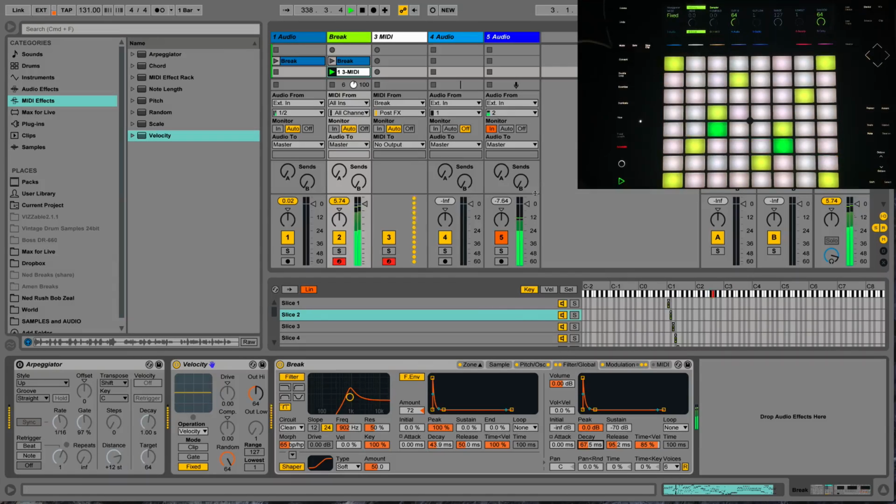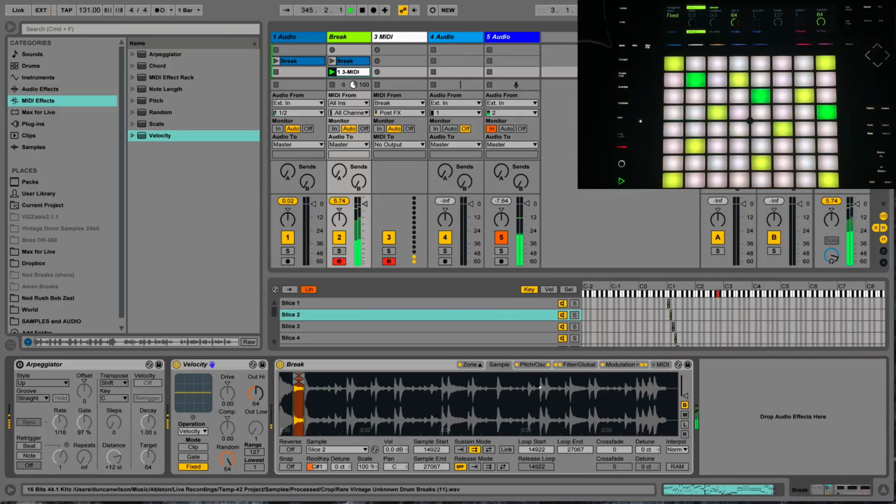Okay, so yeah, sorry, I was getting a bit carried away. So there you go. Get your source material. It doesn't have to be a drum break. It could be something, as long as it's got a lot of transients in, and then the slicing algorithm will know what to do. Bring in your arpeggiator and just experiment.